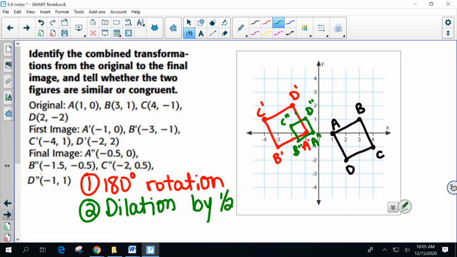And is it congruent? Similar. Would it kind of be a reflection with red and green? Because they're both the same, just one's smaller than the other. It wouldn't be a reflection unless it crossed over an axis. Like you'd have to cross over the y-axis. Okay.